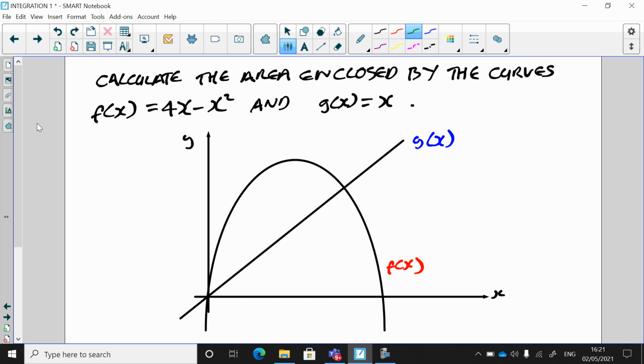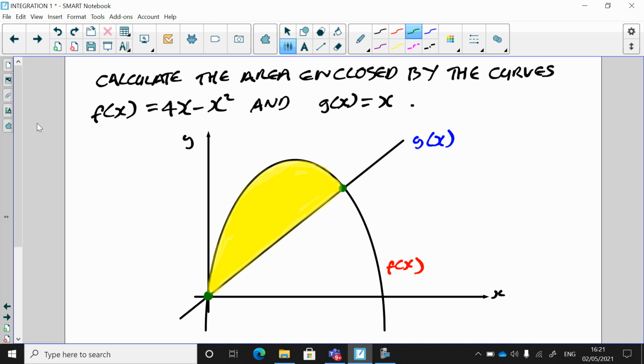Right. So the area enclosed by the curves. A line's a curve, by the way. Just thought I'd let you know that. So that's the area that we're talking about. That there. That looks yellow to me, but you might have a black and white telly. I know I keep talking about black and white tellies, but that looks like that encloses the area. That's what I'm trying to evaluate here. So how am I going to evaluate that?